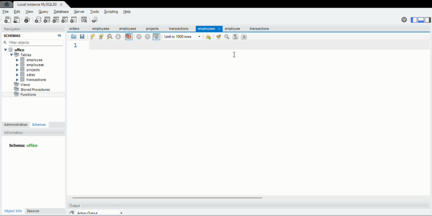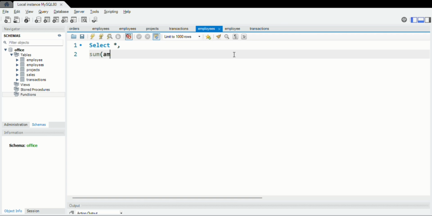Now we are in our MySQL Workbench. So let's write the query. Our query would be like SELECT asterisk. We are using asterisk because we want to print everything, comma, SUM of the amount, and we will write OVER because we are using a window function and OVER is used to denote the window function.